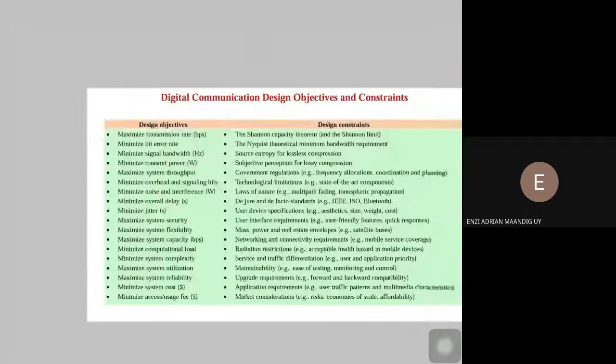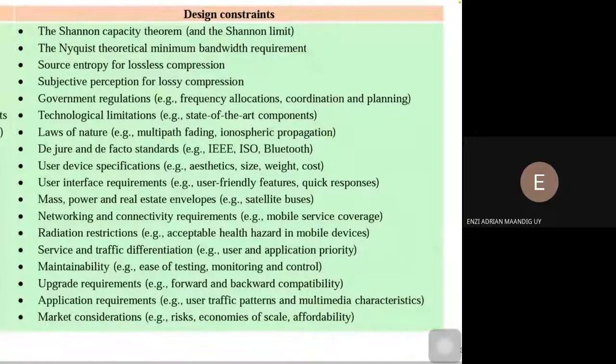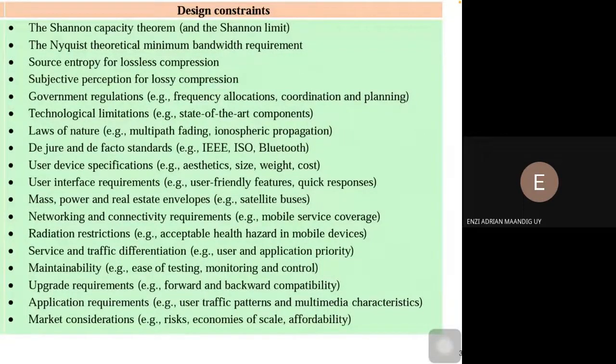So there are many considerations that we should know when we design not only digital communication systems but electronic systems in general, even microelectronic systems, with the de facto standards set by the IEEE. Sometimes we are not allowed to design a device for a particular system on our own whims, because governing bodies are involved, such as the IEEE and ISO, and so on and so forth.